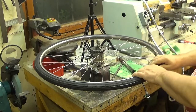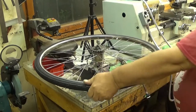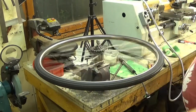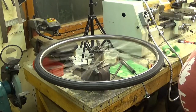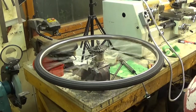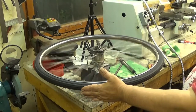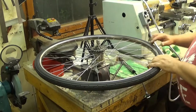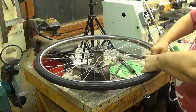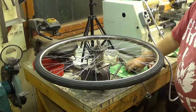So, fast acting too. Yeah. Let's see. Looks really nice. It's not totally without wobble, but I can see that there is no axle wobble, which is really good. It's one of the worst things if it's wobbling that way. So now, let's pump a little bit more, because this isn't enough.